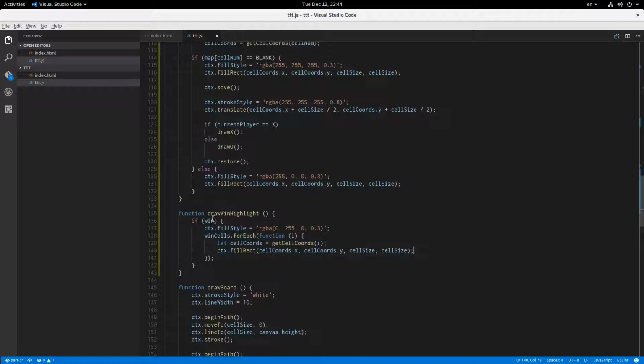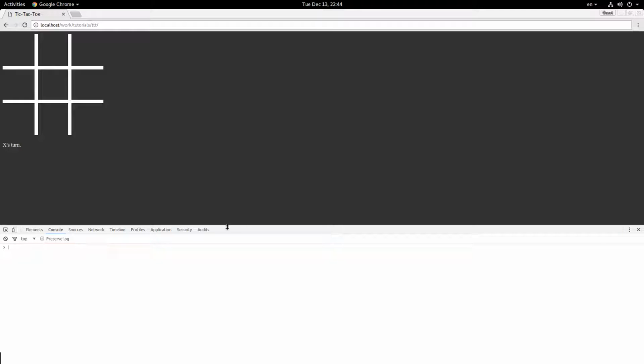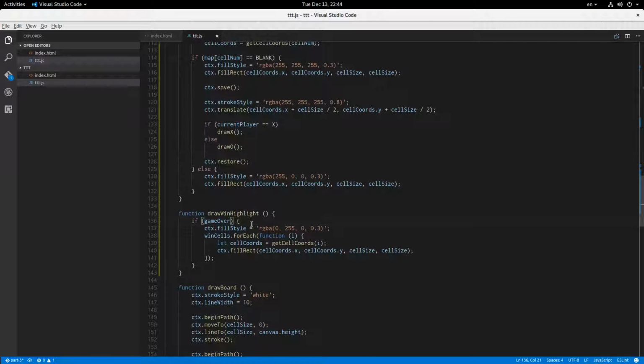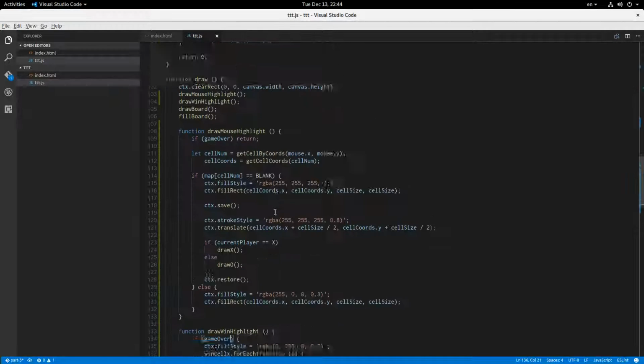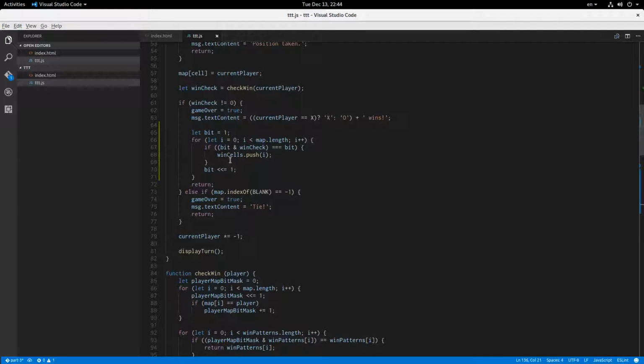Whoop. I broke something. Yes. See when if game over. That'll work. Okay, so we have XO, XO, X, and it totally highlighted the wrong cells. So, what's the problem here? The cells that it should be highlighting are the wrong ones. And I'm betting it's because this array is looping through everything backwards now, isn't it?